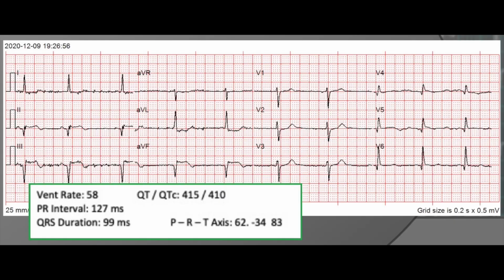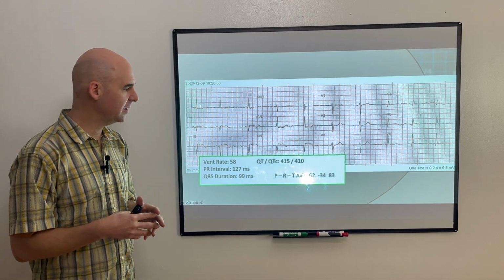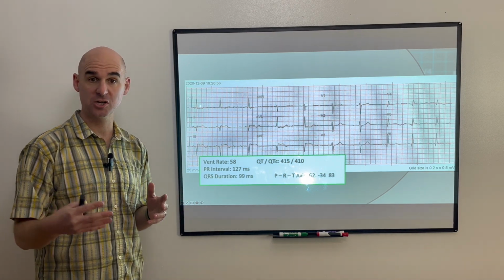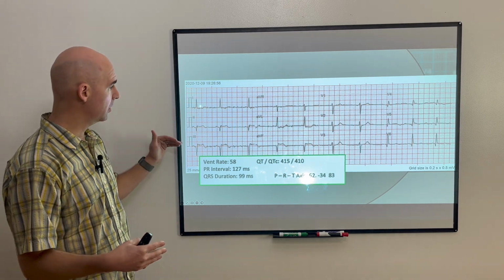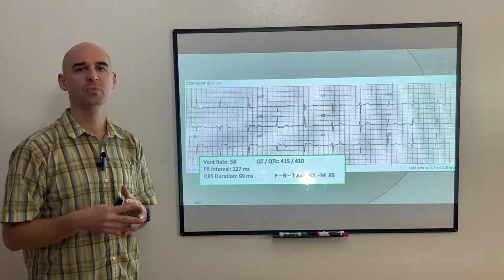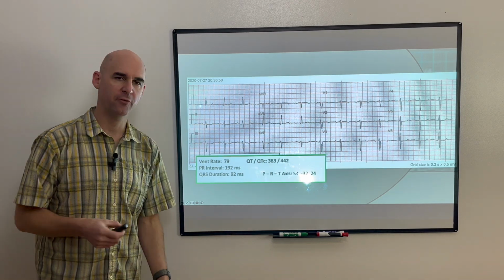And if I look at my QRS complexes in leads 1, 2, and 3, I've got upright in lead 1. Lead 2 is biphasic, almost fully negative, which makes sense. And then lead 3 is also negative. So lead 2 is right on the cusp of becoming fully negative, and that makes sense because our direction is negative 34. It's very close to negative 40, but regardless, right now we're still in that physiological left axis deviation.